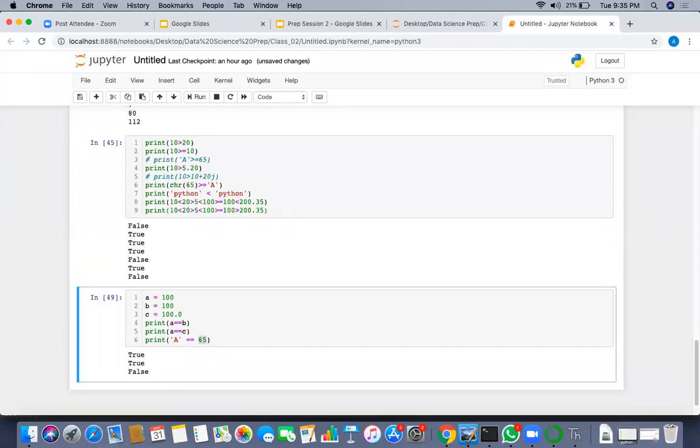There is no error. Equality operator is allowed between different data types. But since it compares the content, if you do the comparison between different data types, then it will give you false, because the content is not similar, right?